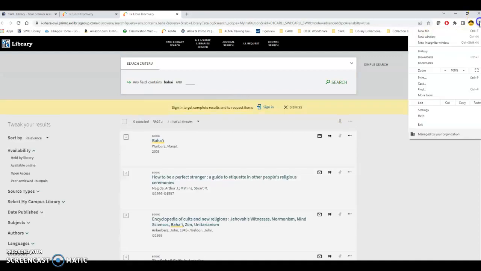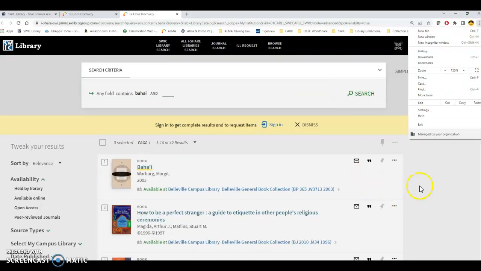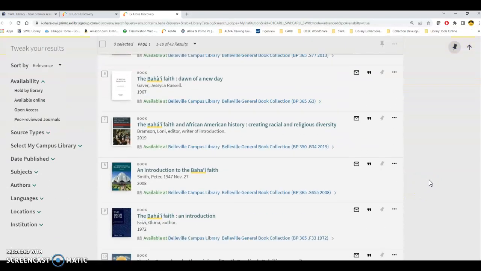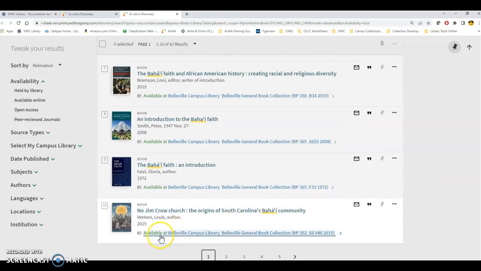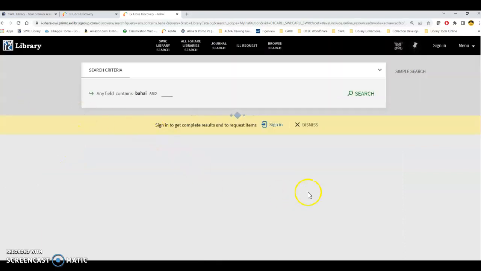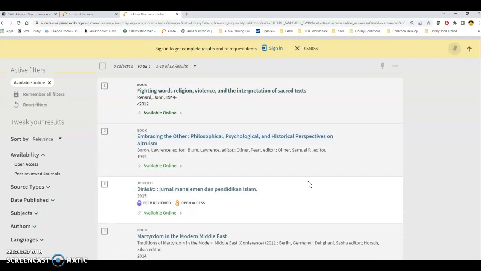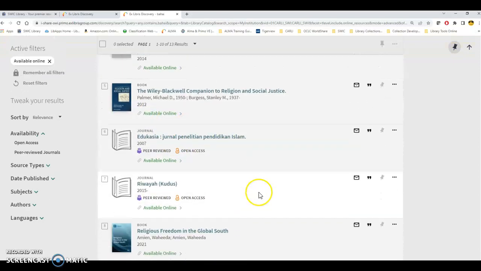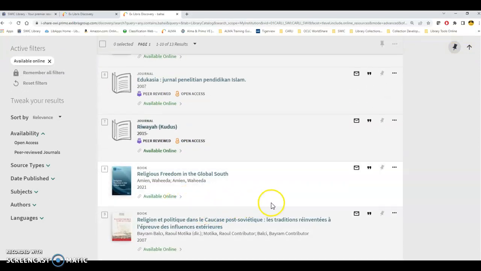you'll see that right here, you can see all those books on that religion, and there will also be possibly some online books on that particular topic. The campus is clearly identified as well as the call number, but we can go over to the left and say, can we see the ones that are available online? And you will get access to books that you can just click right here and look at available online. So know that that is an option as well. If you can't come to campus, that might be a place that you would go.